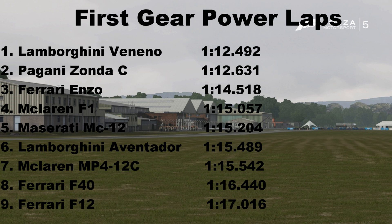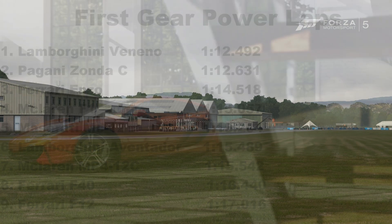The faster of the two is the F1, and it sets a very impressive lap time: a 1:15.0, only half a second slower than a Ferrari Enzo — quicker than the MC12, quicker than the Aventador. That's a good time from the McLaren F1 considering it was sideways through the Follow-Through. The MP4 also sets a decent time: a 1:15.5, only fractionally off the Aventador. But the McLaren F1 is the quicker car, and that's a very good time considering its PI and everything, with a sideways moment in there as well.